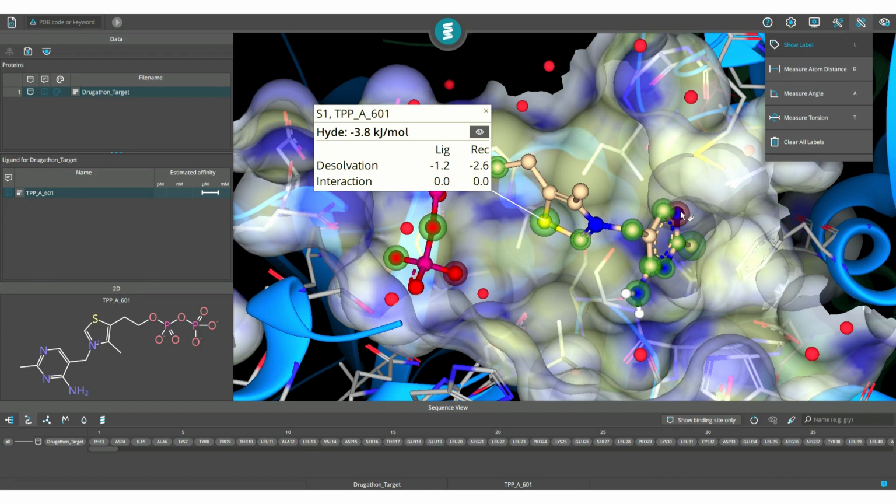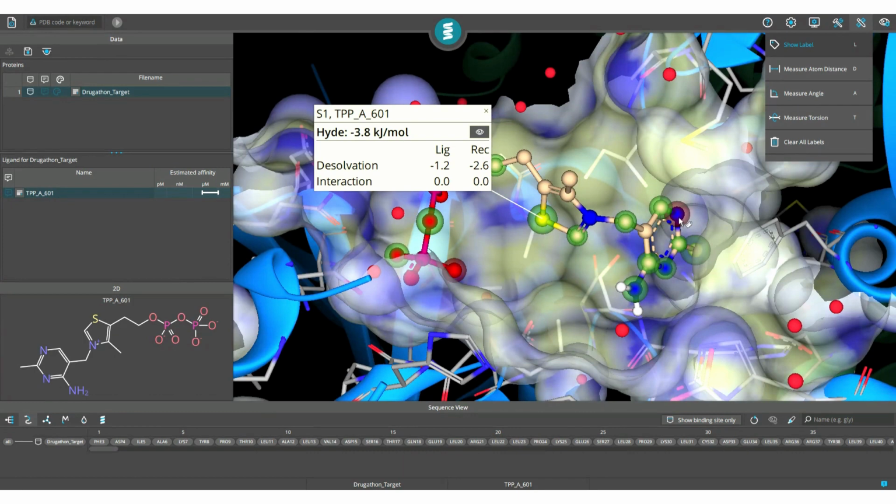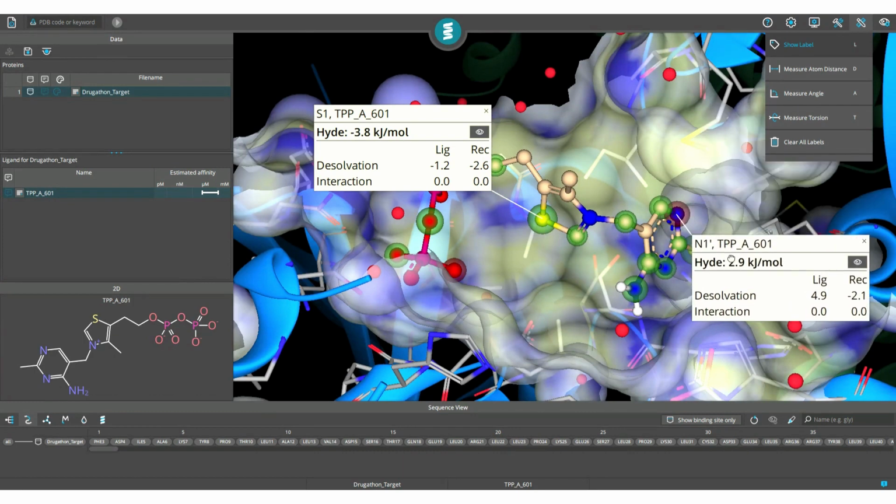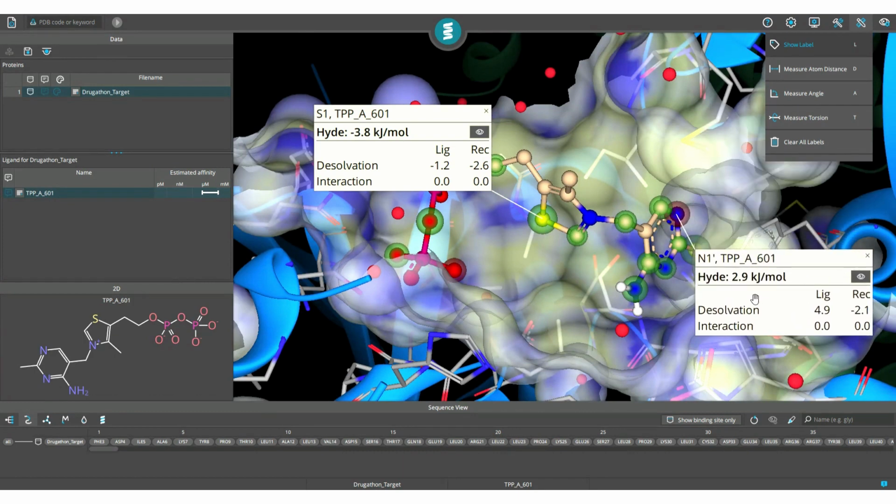If we now compare it to this nitrogen here, which is red, we can see that this nitrogen does not contribute well to the binding affinity because of this positive value of 2.9 kJ per mole.